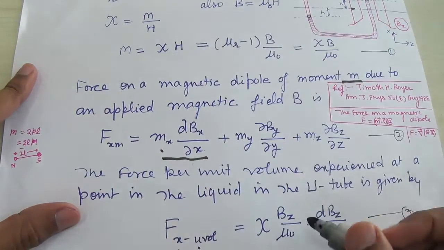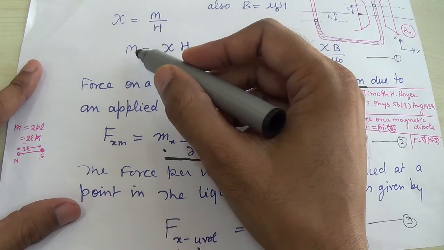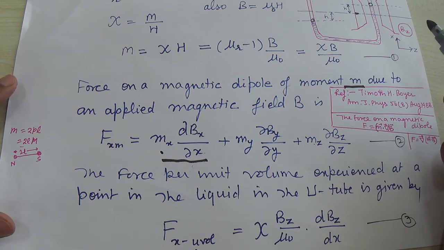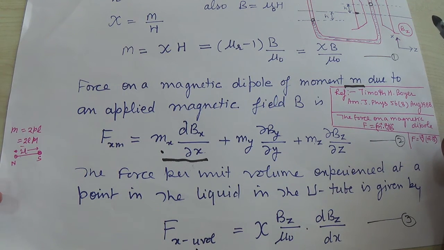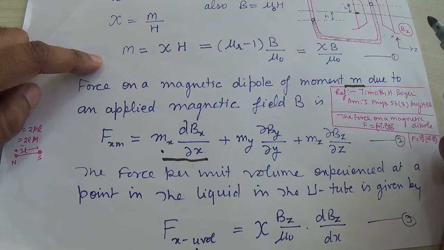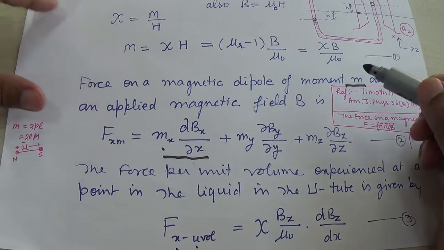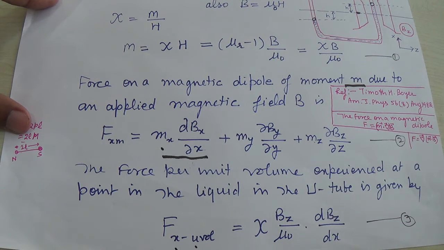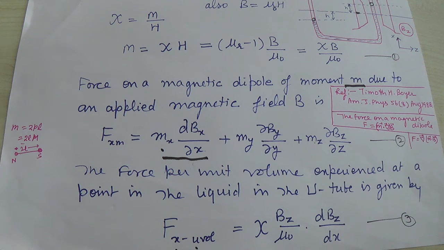But before I show you this particular result, I want to say that this intensity of magnetization is an important quantity and has enough detail. Without understanding this intensity of magnetization, one cannot explain the classification of magnetic materials, or basically what happens inside the materials. So information about the intensity of magnetization is very important. I will discuss in the second part of this lecture totally about M, but right now the target is to understand the nature of the force exerted on the liquid, and because of that the level rises up and falls down.